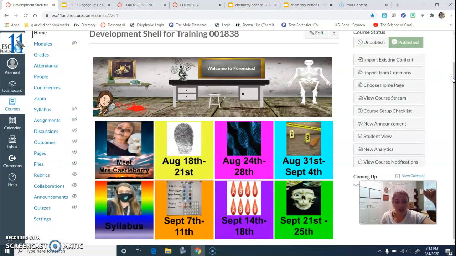So if you are interested in making something like this, it doesn't have to be as cutesy. Mine is super colorful, super cutesy, because that's my personality. You can definitely tone this way down. The banner doesn't even have to be a Bitmoji classroom. But basically I'm going to show you how to do it, and then you can change it as you see fit. So here we go. Let's start with what you would need to do first.